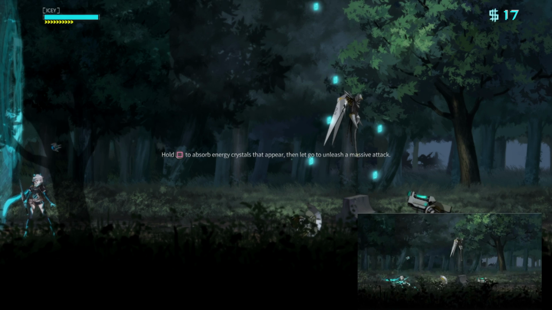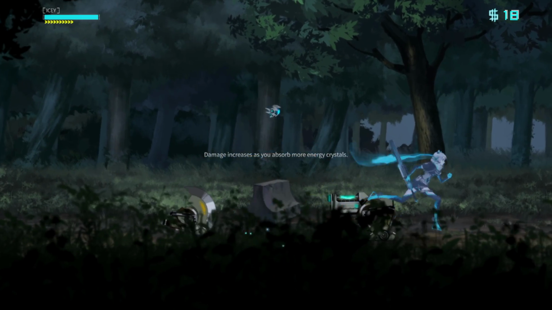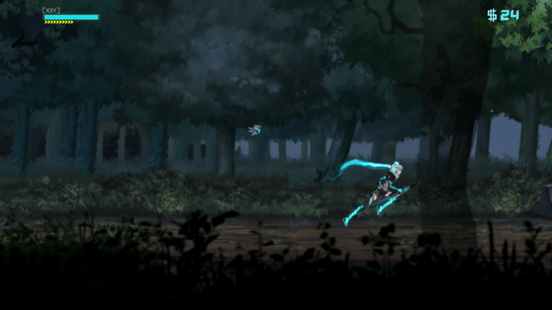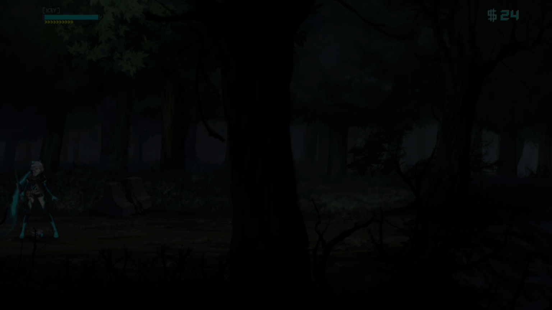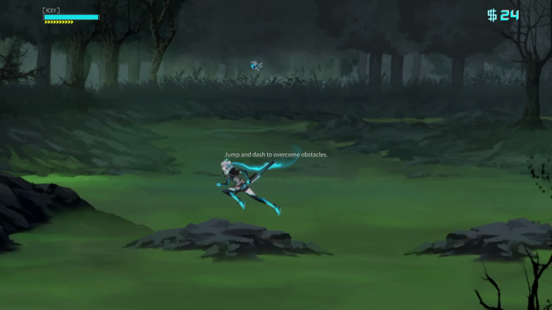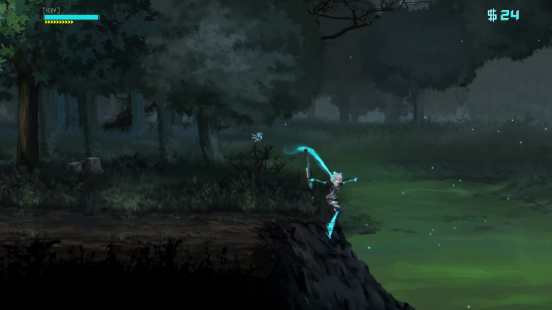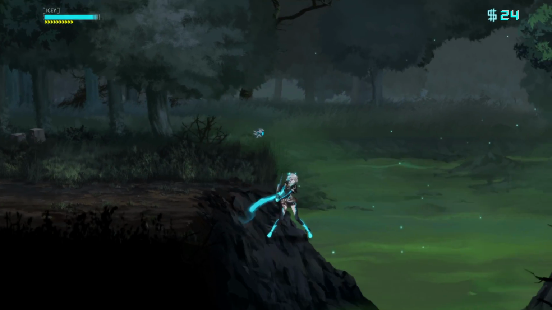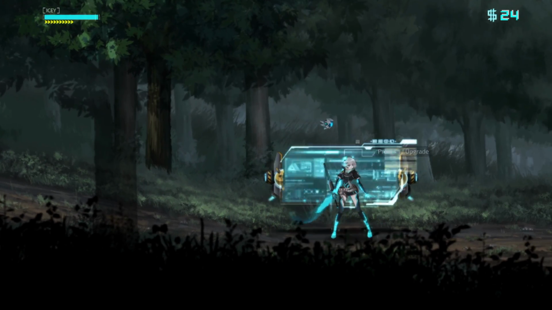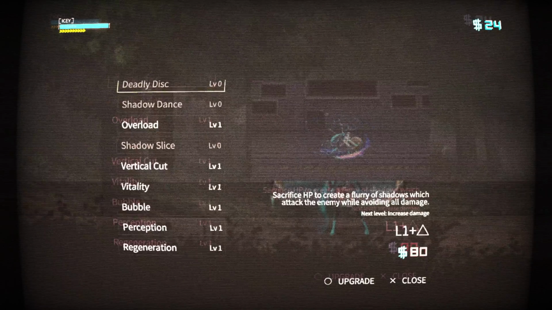Press square to absorb energy crystals, then go to unleash a massive attack. Whoa. I have $24, guys. I can buy nothing still. Everything's like 50 and 100 over. Go. Whoa! Can also dash over things to get across. Upgrade. We can't buy anything, because the cheapest thing is $50. Yeah, no, I can't buy anything.